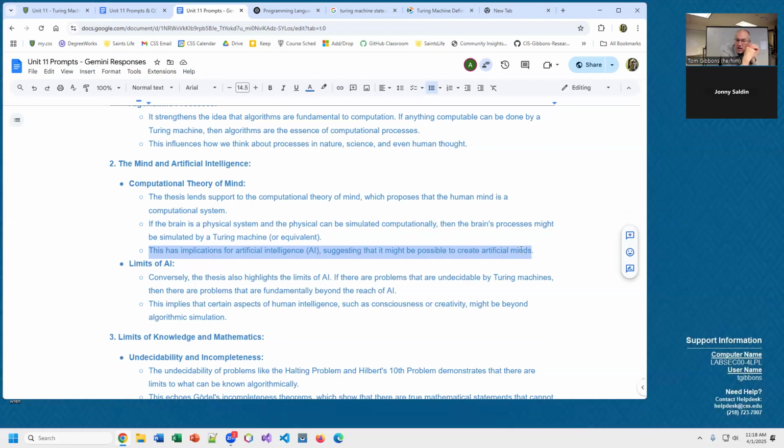But again, people will talk about things like consciousness and creativity being something that arises more spontaneously or is beyond just the brain. And we talk about this mind-brain difference. And so people will say that human intelligence is not the same, that there's more to being human than a Turing machine, I guess.